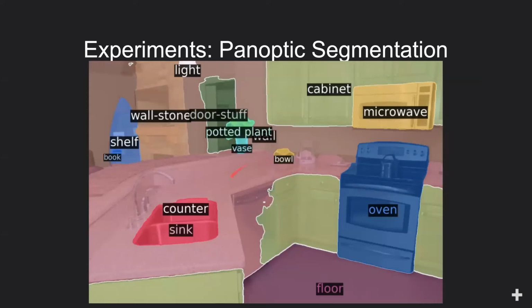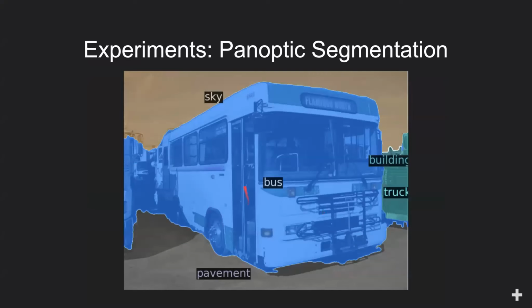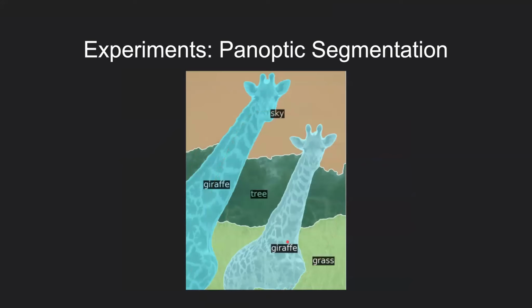So this is an example of the output, and we can see that it did a pretty good job. All the pixels are labeled pretty much correctly, except it thought that this dishwasher was part of the cabinets. This is another example of the output of the panoptic segmentation. These are all with the ResNet 101 backbone, by the way. This bus is somewhat well segmented, but there are separate buses back here, and it thought that it was one bus, and the other things are well segmented in this image as well. And this image had the best segmentation that the authors showed. The giraffe is segmented correctly along with the sky, tree, and grass.